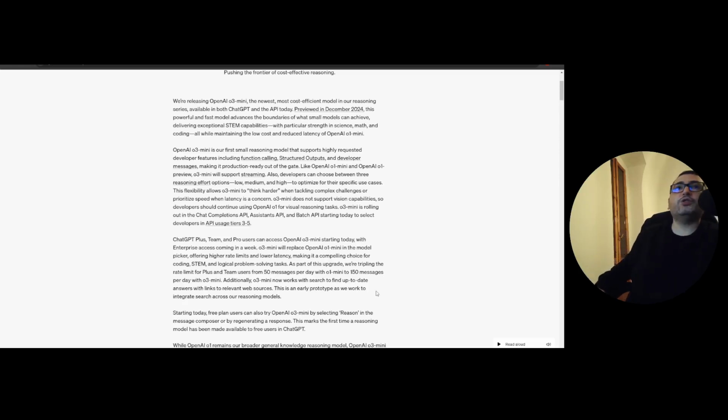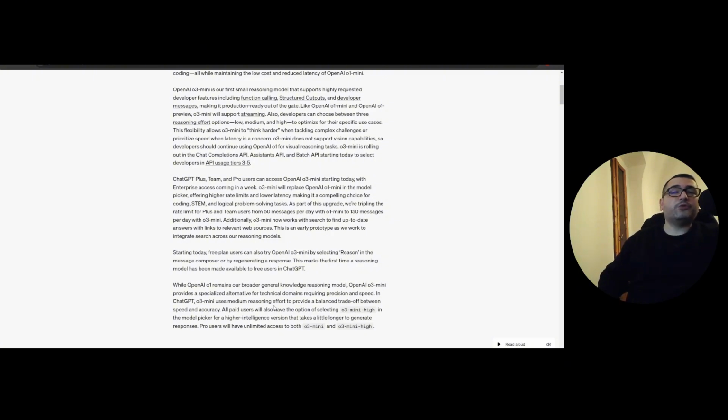Another thing that you need to consider is that this version works well with search, but it doesn't work with either Canva or images at the moment. Starting today, free users can also use O3 Mini, selecting the reason button option that allows getting better responses.